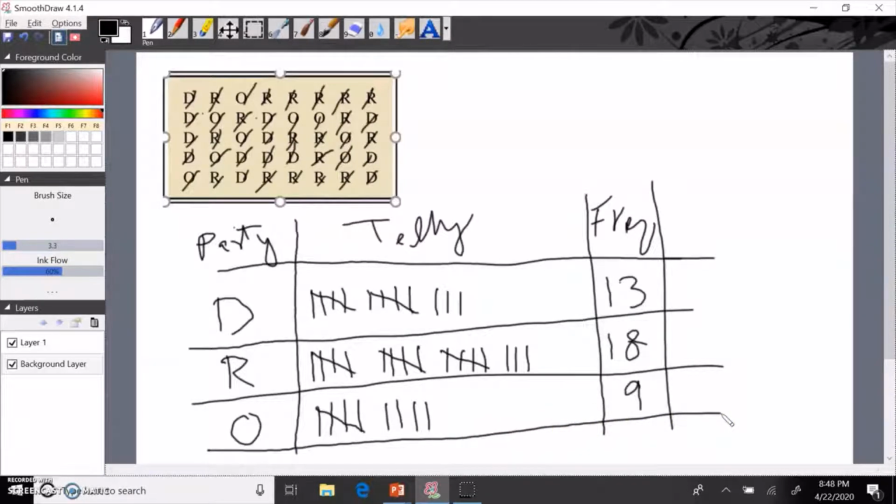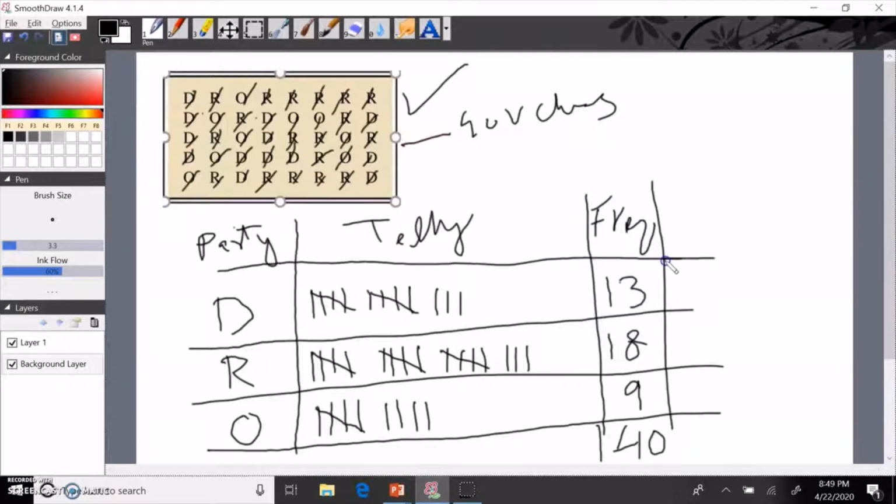One important thing: if you add all these values, the answer comes out to be 40. And this answer has to be 40 because these are all 40 values. So this answer has to be 40. If that answer is not 40, then I would have been in a difficult situation.